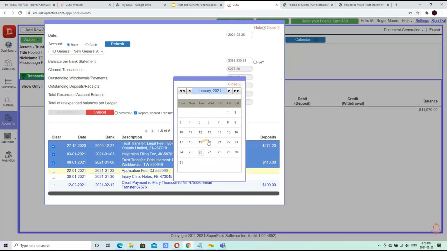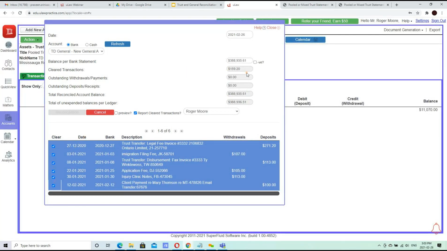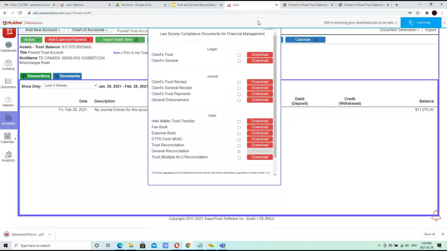Make changes if you have to. So it's 388,936.51. And you generate the general reconciliation.